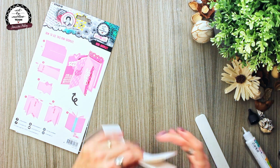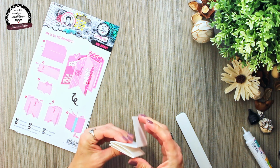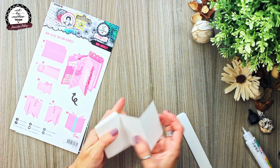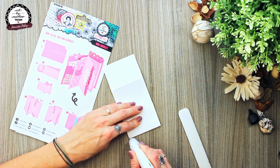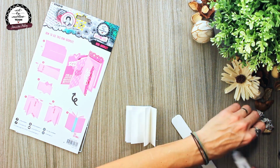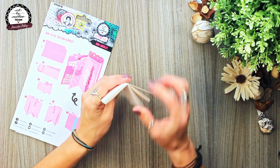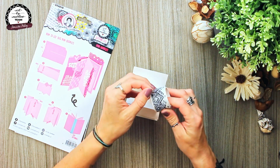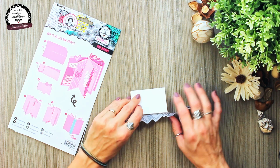For adhering, I was using Art by Marlene Sticky Multi-Glue, and you can see the pocket this time. Now the same process I will do on the other side of the little booklet. And here you can see how it looks. Here is the pocket from up. Here is the one which I would have in the middle if I had adhered it well. And to finish it off, I will use my new washi tape to make the spine.